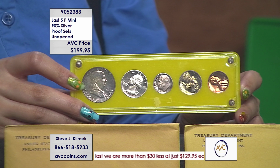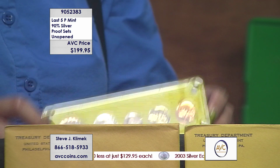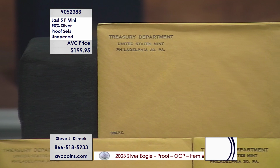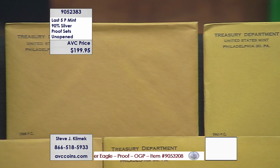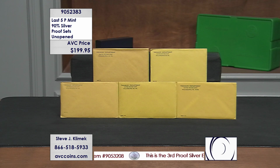Now, many of you probably have seen Capital Plastics holders for these sets. When they break out of that poly pack, what do you do with them? Well, you put them back together in special holders. Ours are in the original format, the original way, the original process. Now, high-grade coins, where do you think they come from? Not opened proof sets that are moving around, but unopened proof sets like the ones you see here. This is a collection of the last 5 years.